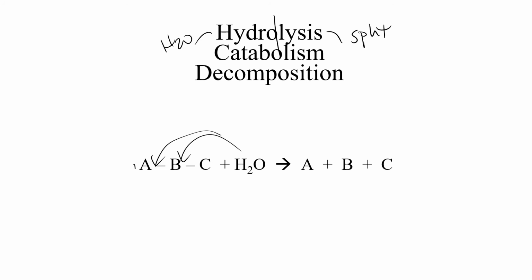Notice what we're doing. We're taking this polymer here. We use water as a jackhammer to break apart the bonds, and we create individual monomers. I call them A, B, and C over here. So here you'll notice in this type of reaction, water is a reactant. By contrast, in dehydration synthesis, where was water? There, it was a product.